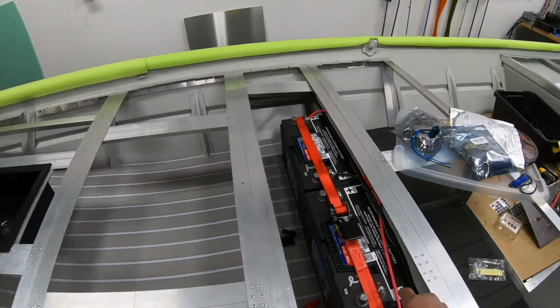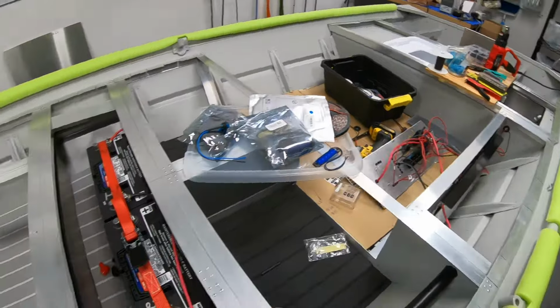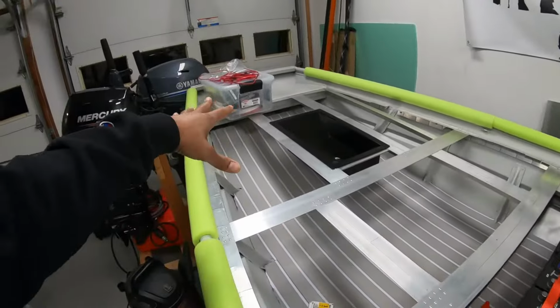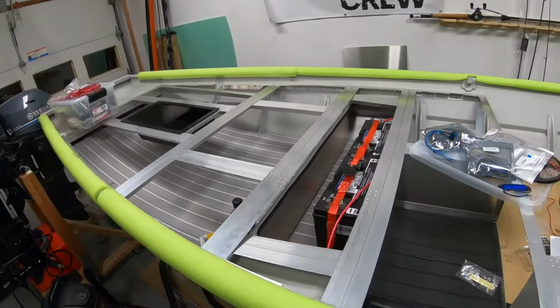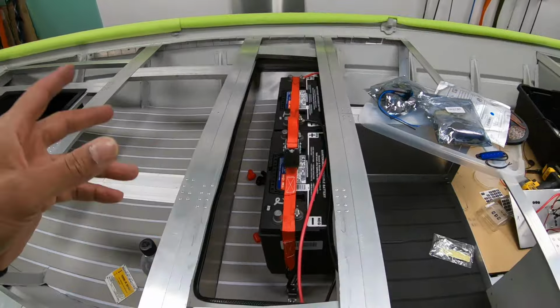Definitely the main wires that go from the battery to the master switch, those are 8 gauge, and use marine grade wires. And trolling motor, when I get there, I'll probably use 6 gauge for that. Definitely use 6 gauge when running a 24 volt or higher trolling motor.